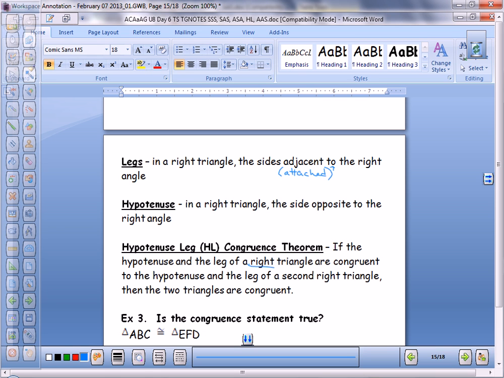Now, sometimes I get excited about these letters, S's and A's, and we just put them together in any form we want. But there is one that is not a congruence postulate. It's the angle side side, the donkey. Take a moment. Did everybody get it? There is no angle side side. There's only side angle side.